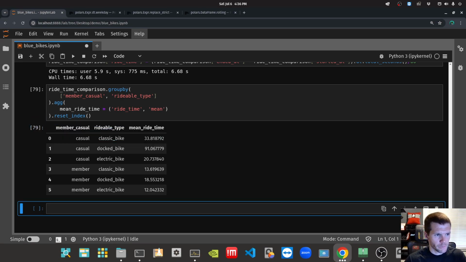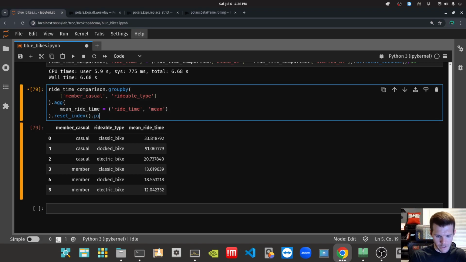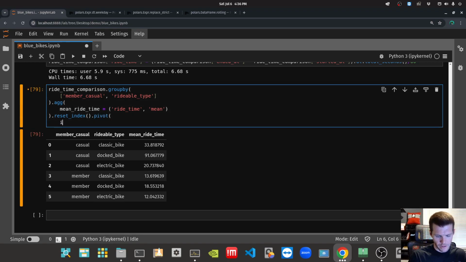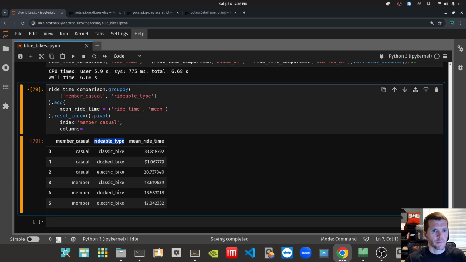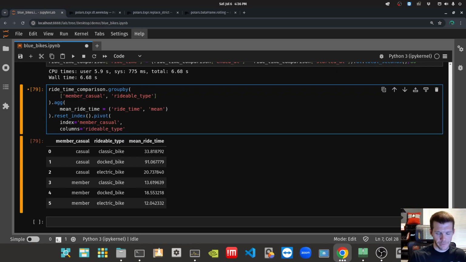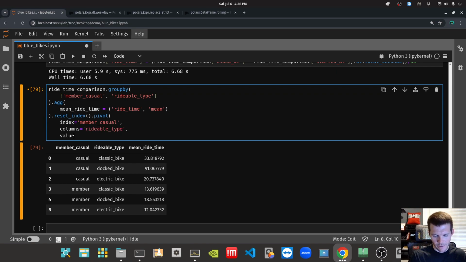And then we can do a pivot. Let's put the rideable type on the columns. So I can say, let's pivot that. Let's say my index is going to be member_casual, whatever's in that column. My columns will be my rideable_type, and the values will be the mean ride time.